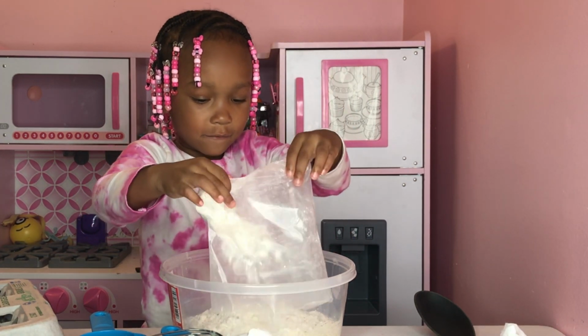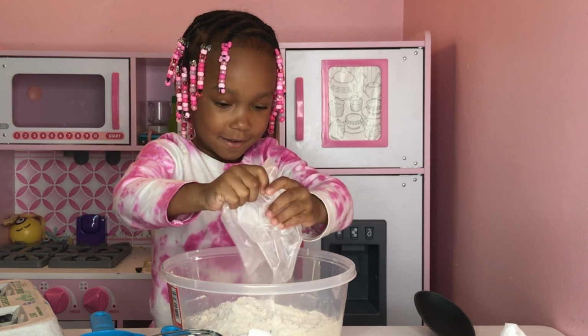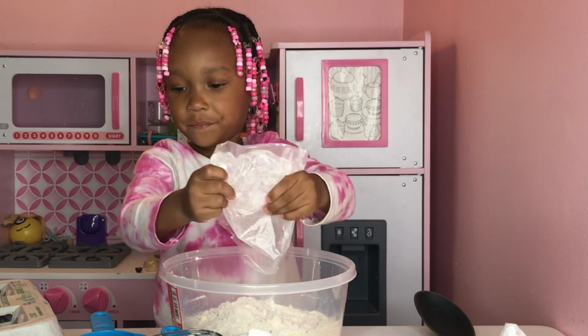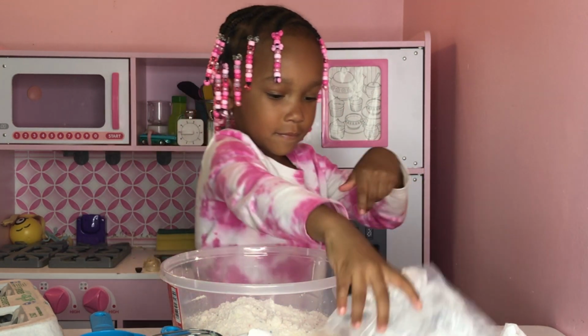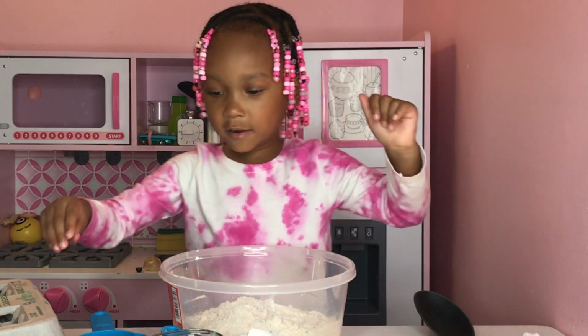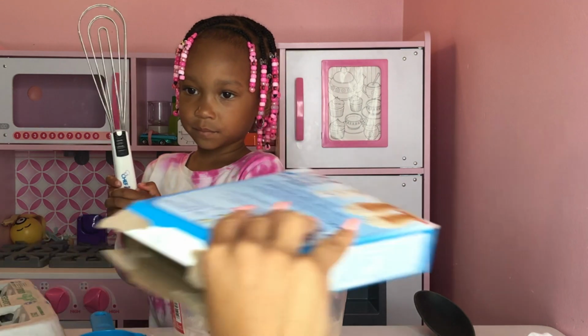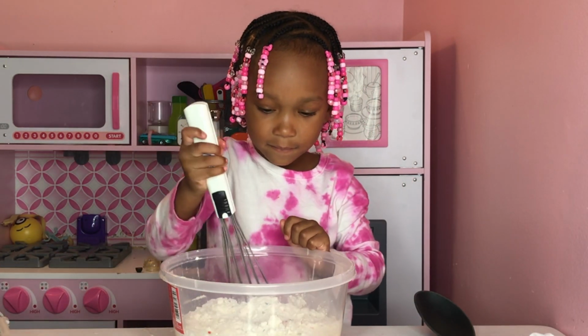It doesn't look like confetti cake yet. It doesn't look like confetti cake yet? Yeah. I'm gonna make it more. You can't leave it like that. Okay, here we go. Now we got to do what? Mix it up, girl. Again? You got mixing the cake.